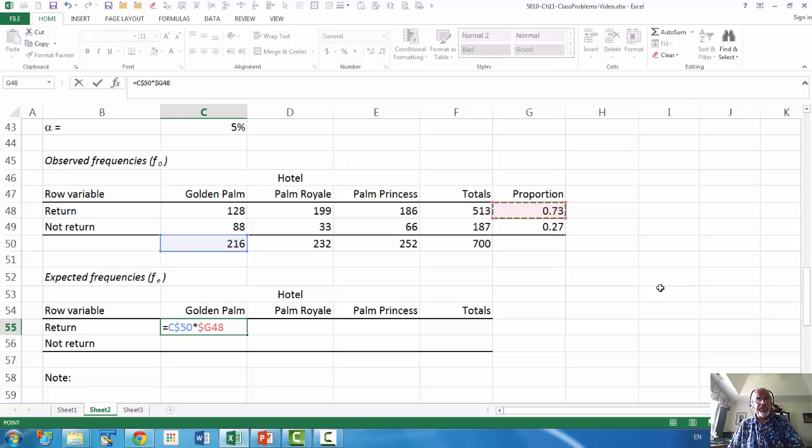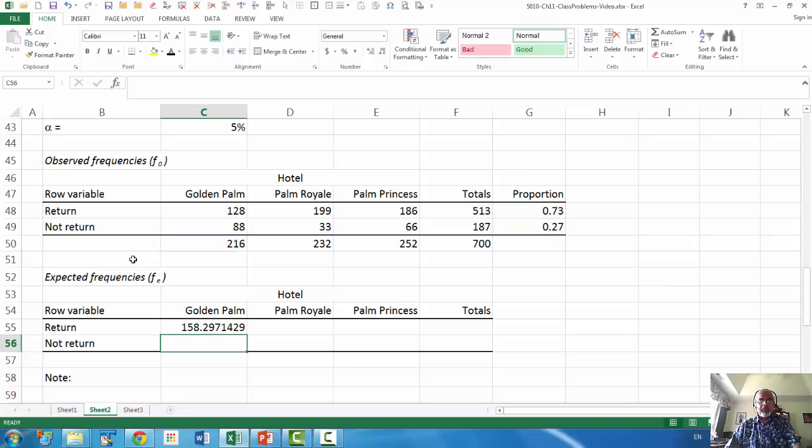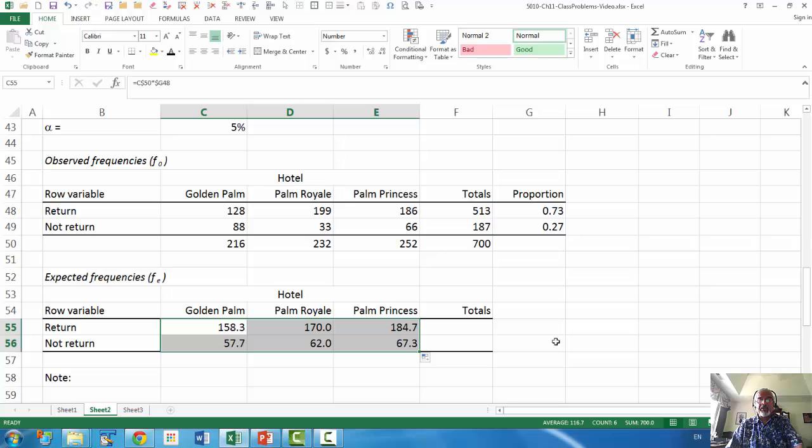So G gets the dollar, not 48. Now if you copy that down, and let's format for decimal places. One decimal place is good. Put the border back. Now if you copy across, you get the absolute expected frequencies.